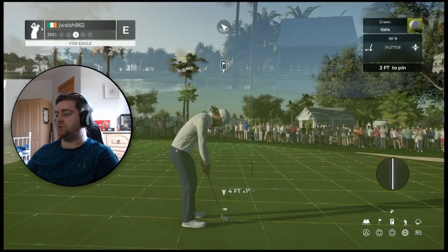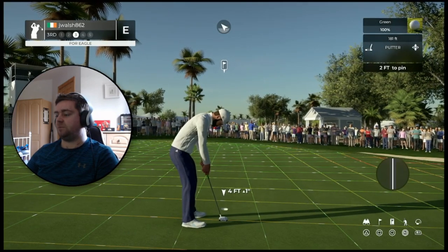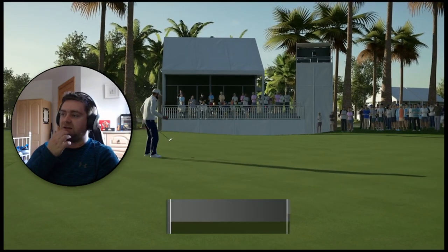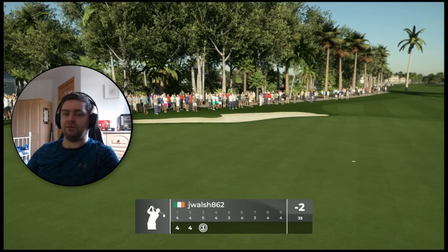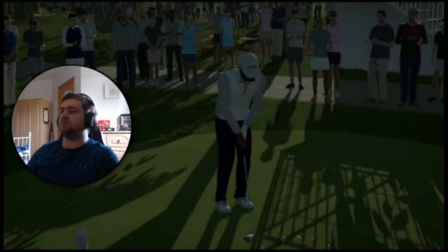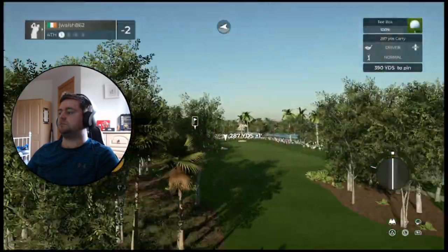All right, so we got lucky with the drive, but we made up for it there. That was almost an ace. I didn't hit the drive very well at all. Got a lucky bounce, but couldn't have played the three wood any better. So we'll take a tap-in eagle any day of the week. You'll bring your score down to 200.